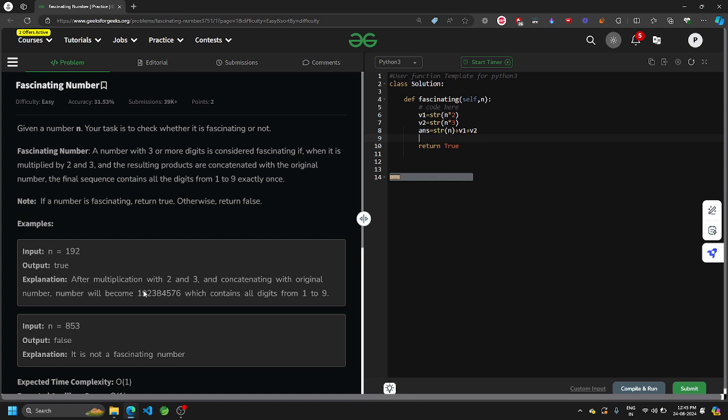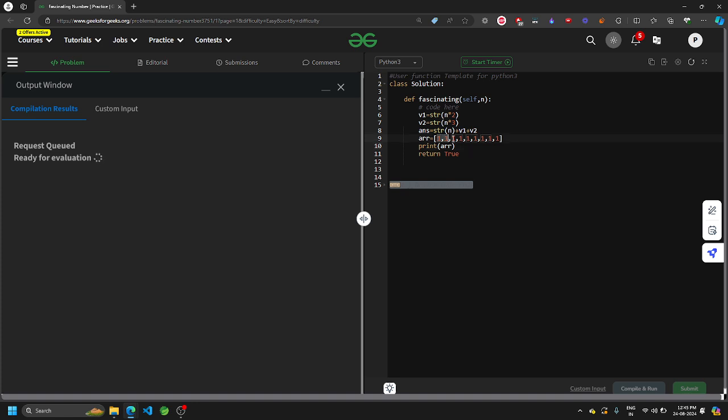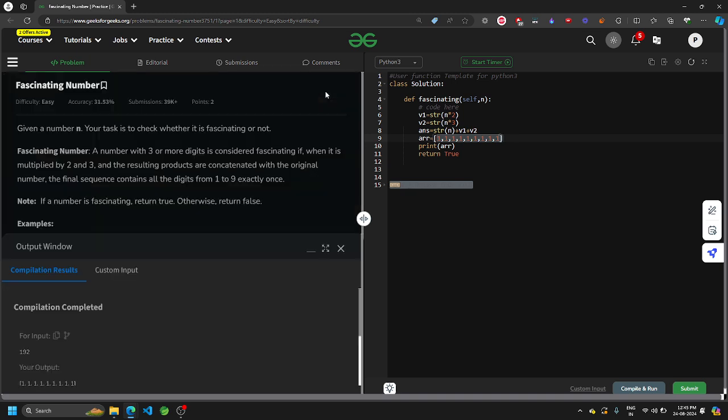So now what you have to do is it has to contain all the digits from 1 to 9 exactly once. Look at this, exactly once is pretty important. So what you can do is have an array of size 9 containing all ones. Is it of length 9? Let me just recheck it once. 1, 2, 3, 4, 5, 6. Yeah, it is of length 9. Since it has to contain every digit from 1 to 9 exactly once, just iterate through the answer.